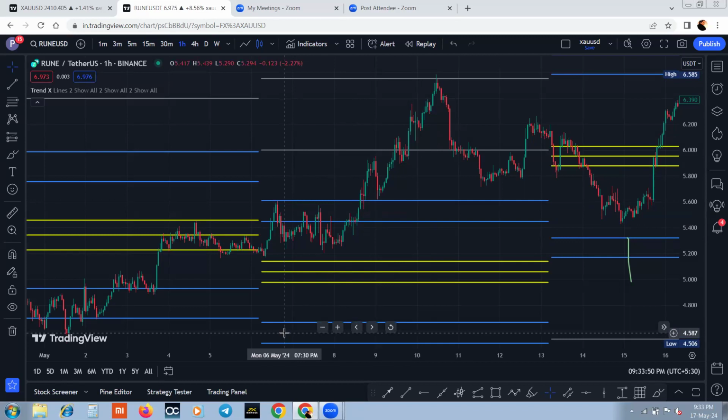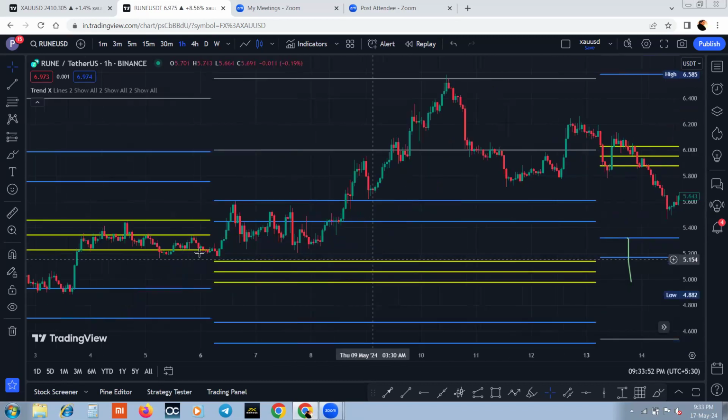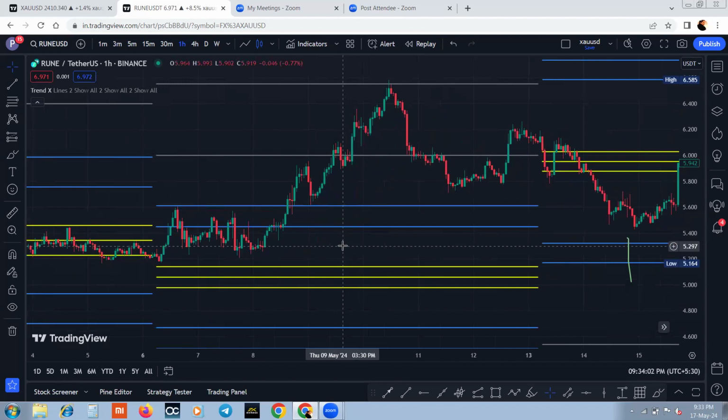So we don't know which trade will take you on the ride. The only thing here is patience. The mistake I made: Monday I was trading in this, I didn't get any trade. Tuesday I tried. Wednesday I finally left this and started searching for another coin. When I came back to it the next day, I saw this. It had already given the move. If I had stuck to this coin, I would have actually gotten good trades here.